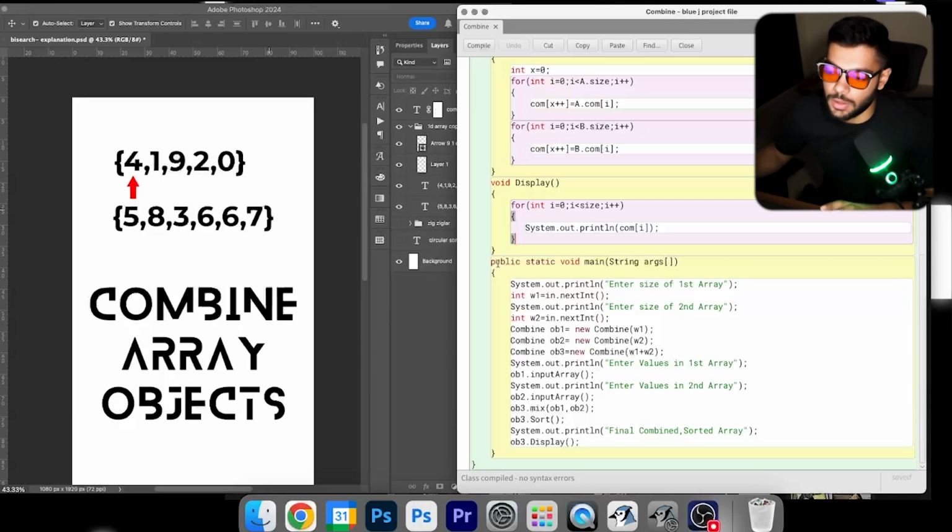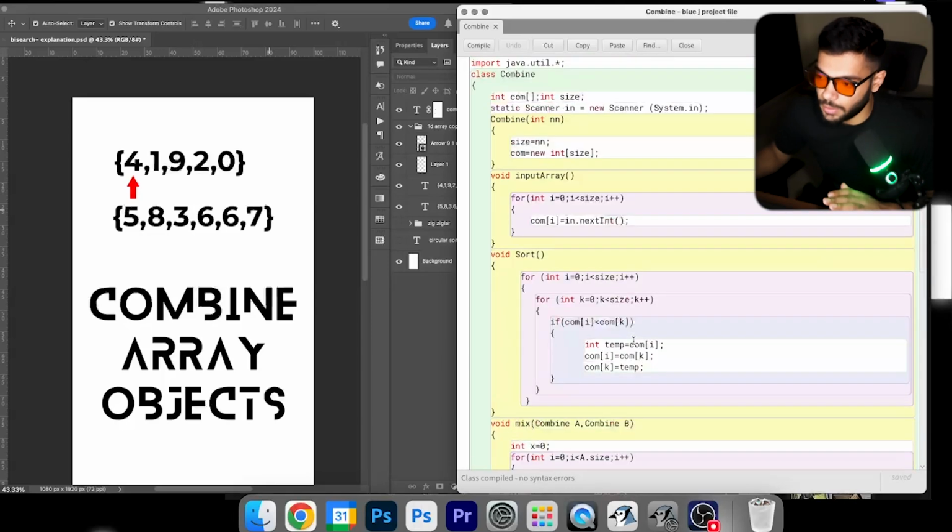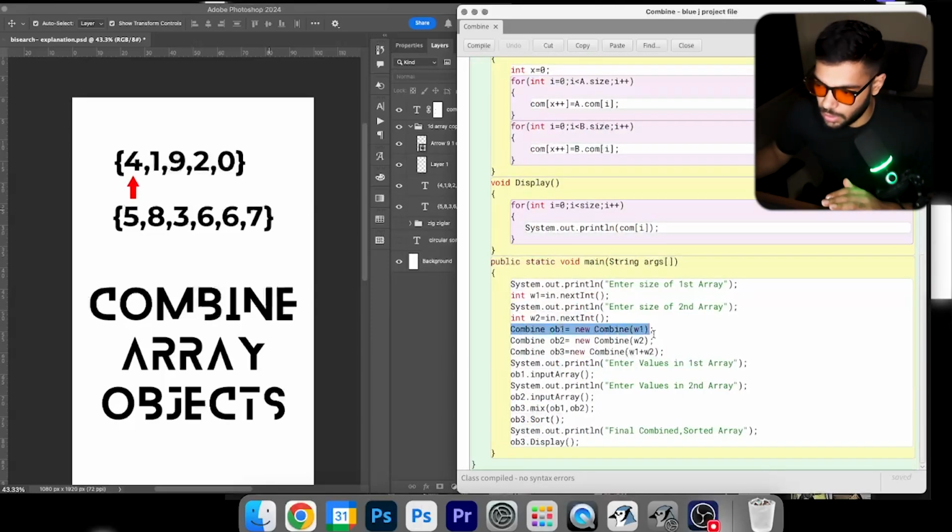Let's directly start with the static void main string args. So we take two inputs first, to get the size of the first array and the size of the second array. Then we create an object of this class to create an instance, one instance of the class, we create a second instance of the class, and we create a third instance of the class.